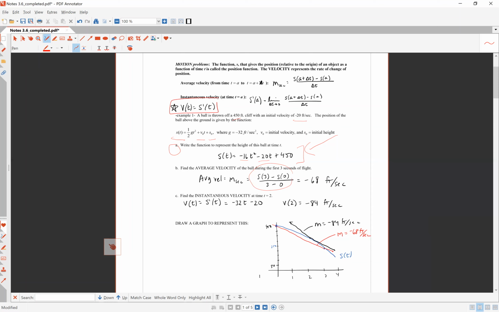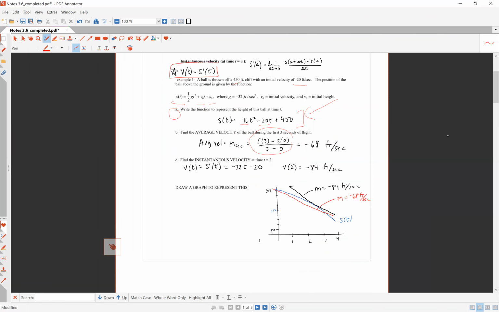And then there's this graph. I don't know how useful it is. The blue graph is the distance function. It's a little bit short, kind of small, but pretty impressive, I guess, drawing by hand.